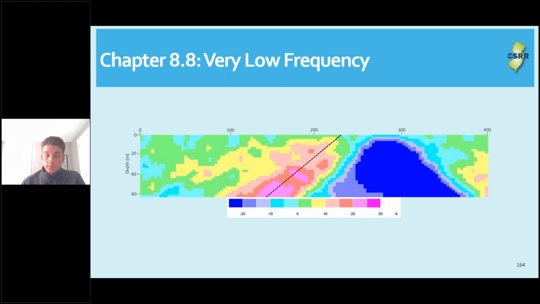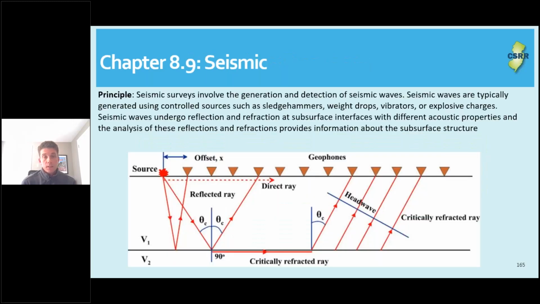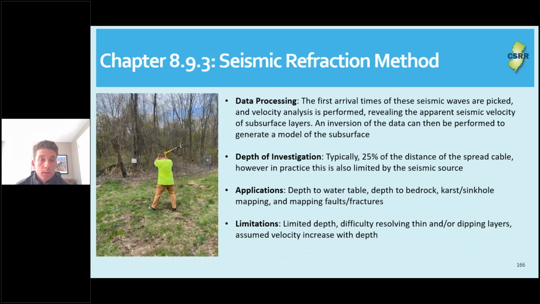So next slide, please. All right, seismic. I'm going to talk about seismic refraction and reflection, but the seismic method involves generating a sound wave at the surface, either with a sledgehammer or with a vibrator or several other different methods. The sound wave then travels through the subsurface layers and either refracts or reflects off those layers. Next slide, please. All right, so seismic refraction is predicated on the fact that the generated sound refracts, or basically travels along a geologic boundary for a period of time before it makes its way back up to the surface.